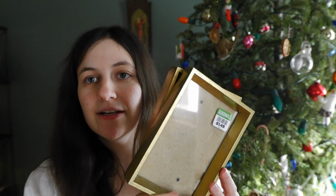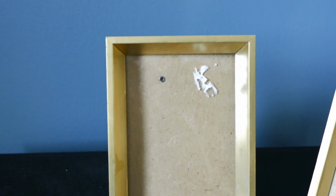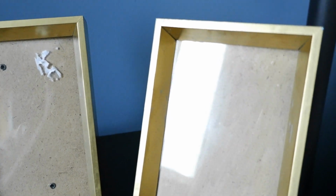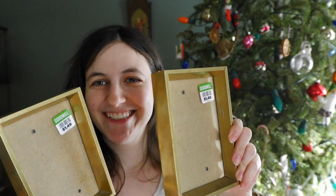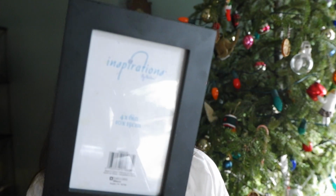Okay, the next thing we have are these little gold frames. I started a wall in my hallway when you walk in that is filled with our family photos, little 5x7 or 4x6 photos of our family that I'm adding to as I find frames, and as our family gets older. I think that's a nice touch, especially when people walk right in and can know that this is our family's house. So yes, these 2, I like that they're recessed. I think that's the right word to describe it. And these were $1.49 each, which was a pretty good deal. This is just a plain black 4x6 frame to go in that same spot. It's nothing special, but it will work really well for what I'm trying to do.